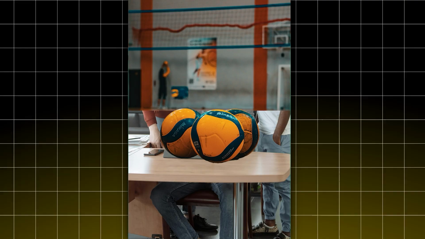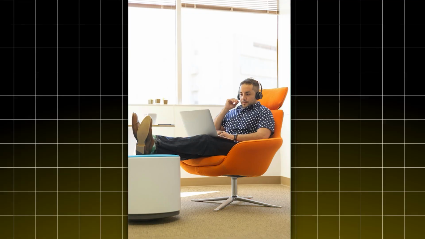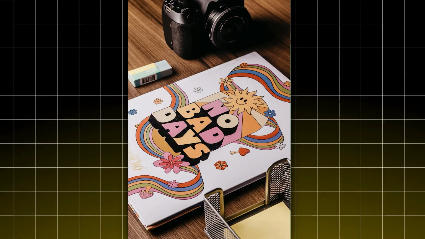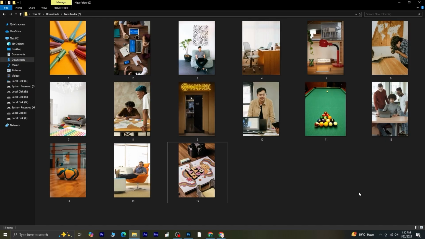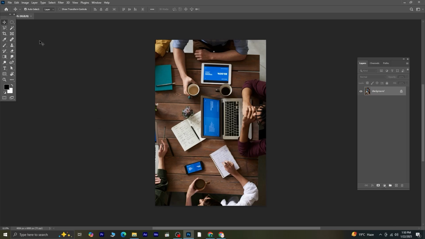Designers! In this video, I'll show you how to create a viral collage-style video in After Effects quickly and easily. To start, I'll be using 15 pictures for this project, and I've already numbered them in the order they'll appear. Before we jump into After Effects, we need to prep these pictures in Photoshop.